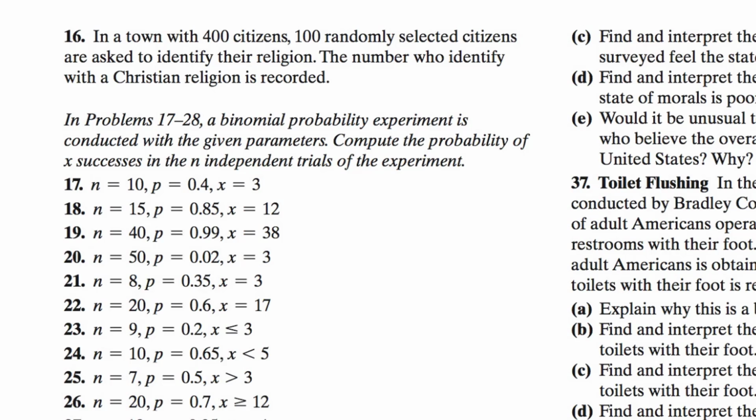And I think about this, and I think to myself, have I ever met a family where they have a good number of people in the family, and you have like a Christian and a Jew and a Muslim and a Buddhist and a Hindu and all of these different religions in one family? And in my experience, I would say, well, absolutely not. Most of the time when you see a family, there tends to be a certain amount of homogeneity with regard to religion in the family. Everybody is Catholic or everybody is Jewish or something like that. And so you don't see a family where everybody independently chooses their religion.